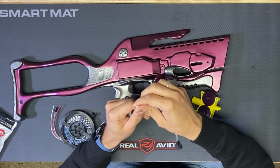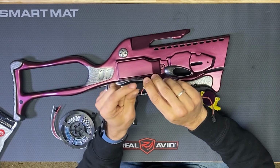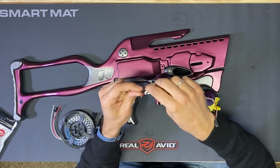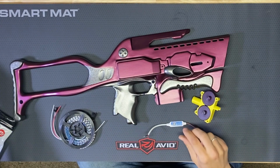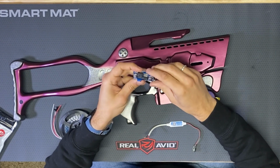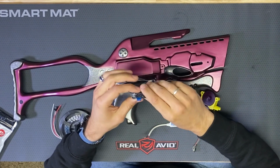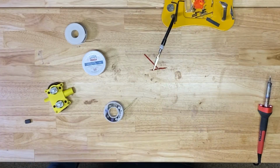I went ahead and snipped off the end of this already right here. So now we can just wire that up to our switch and to our battery. And we will also be using a buck converter to step down the voltage from our LiPo to this. That is my plan. Just excited to get this thing finished. So let's get to it.